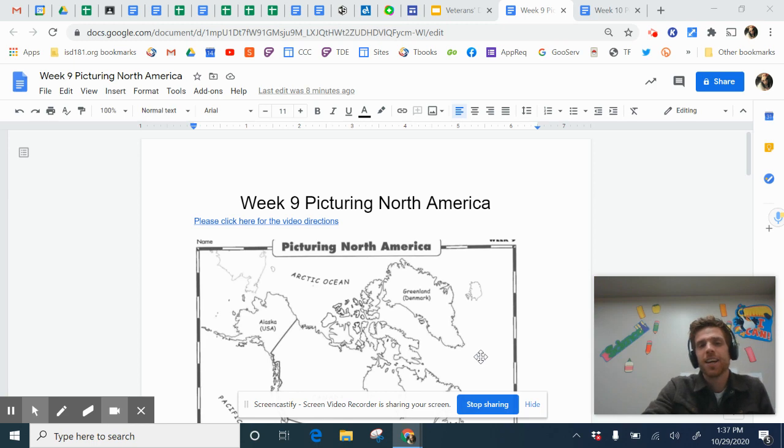Today we are thinking of picturing North America. In math, we use mental math for those easy facts. And today we're going to be trying to create a mental picture in our mind of the continent of North America. So what you're going to need to do today is probably pause the video and then grab a sheet of scratch paper and a pencil, and then we are going to sketch this out from our memory. So please, right now, press pause on the video and then grab scratch paper and pencil, please.